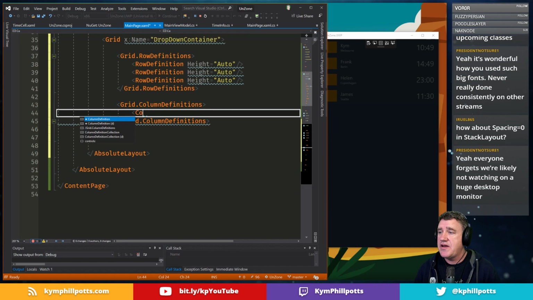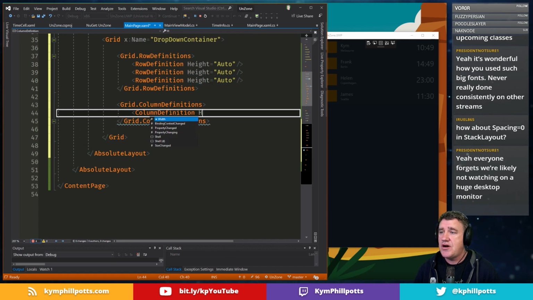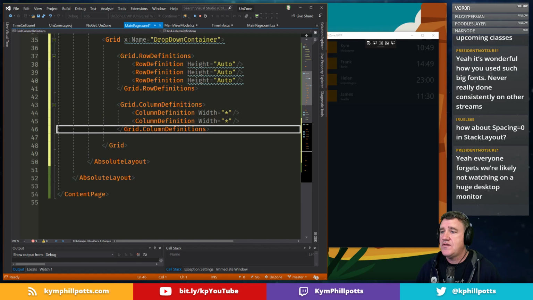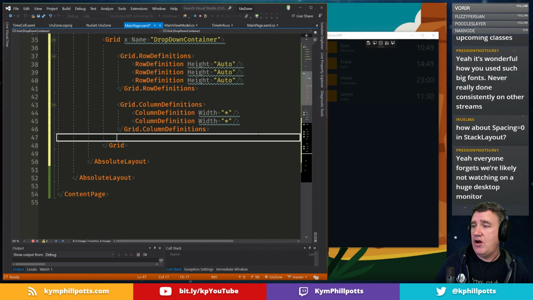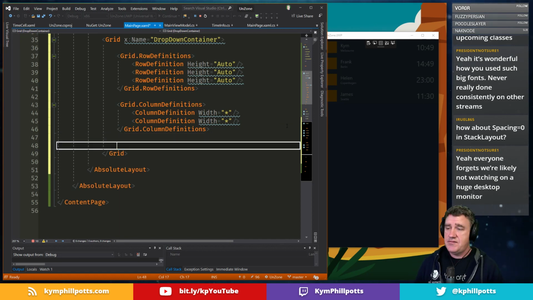All righty. So we're going to have a column definition, a width of 50%. So it's going to be a star. So we've got 2 columns. It's weird that IntelliSense complains about that. That's fine. All right, cool. So now in row 0, we're going to have a fake cell.